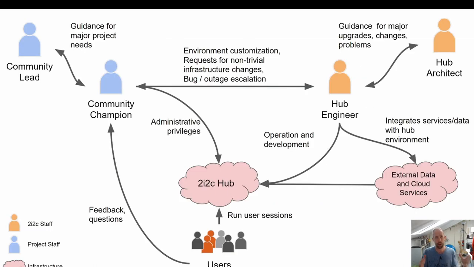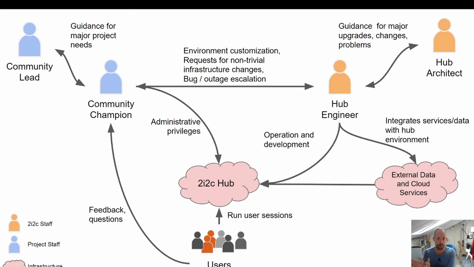We're still working out different models for how we can form these partnerships. We think of 2i2c hubs as a kind of collaboration between 2i2c and various leaders in the research and education communities we wish to serve. We want to give others the ability to provide input and guidance on the hub to the extent they want, and then 2i2c can worry about the operations, maintenance, support, and back-end things that many researchers and educators just don't want to deal with. That's a model we're refining as we run pilot hubs with a few different collaborators.